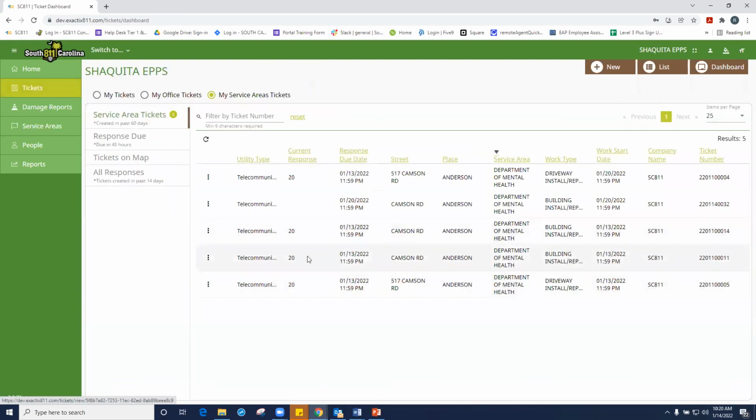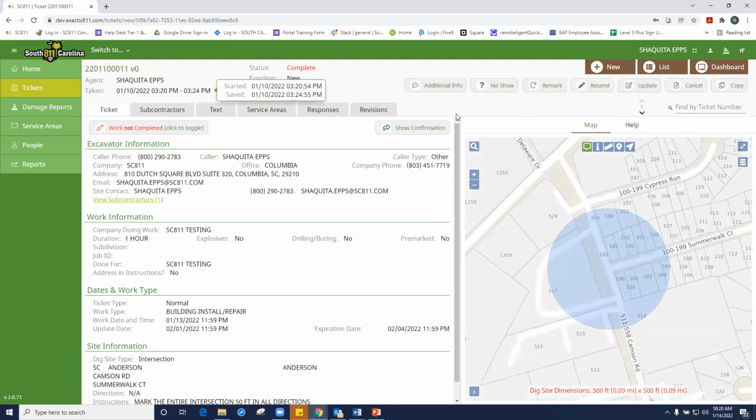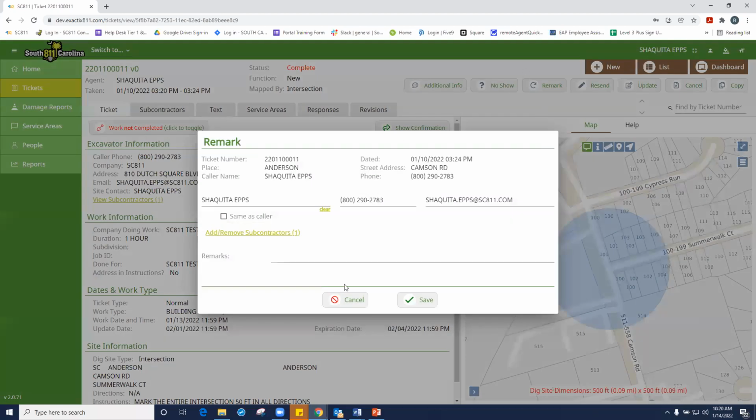The way a remark works, hit the remark button and make your comment.